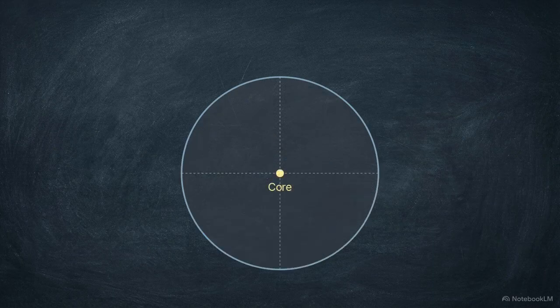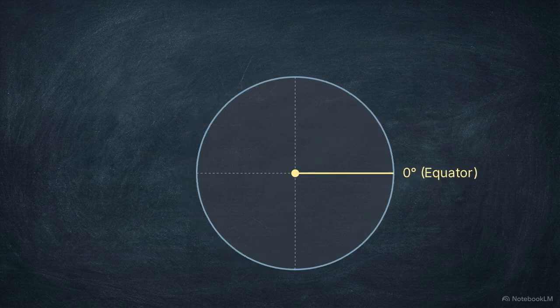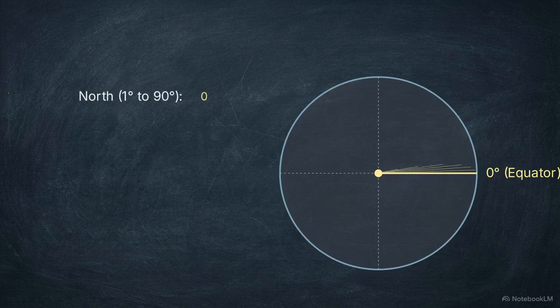This diagram showing a cross-section of the Earth allows us to redefine what a latitude actually is. It is an angle, not an arbitrary surface drawing. By measuring an angle from the core upwards relative to the equator, projecting that point onto the surface and spinning it horizontally, we draw a full circle. That circle connects points of identical angular distance from the center. Counting these angles gives us a precise mathematical limit.